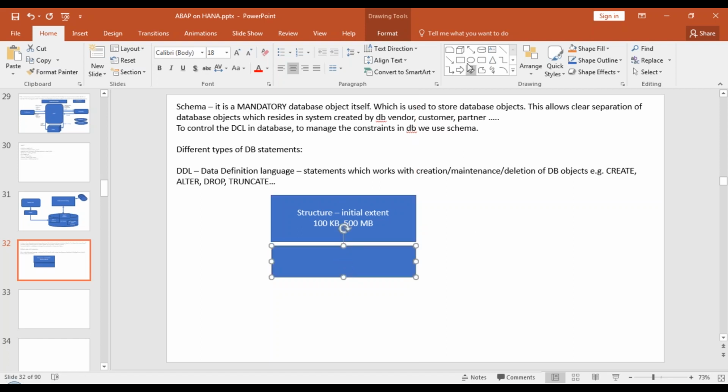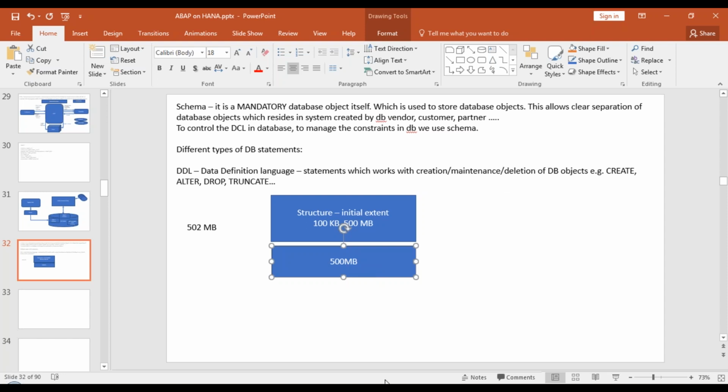If the data size is 502 MB, will you get 500 MB and then 2 MB additionally? The database won't do this, just like you cannot get 2 grams. It will allocate another 500 MB to you. Whether you use all 500 or not, that's the chunk size, so it always allocates space in chunk sizes.